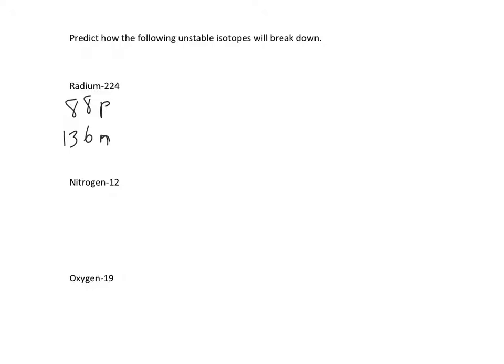Not all of them, but a lot of them will. So we're going to write out this reaction. This is radium Ra, it's got an atomic number of 88, mass number of 224. So we're going to say it's going to give off an alpha particle, which has a mass of 4 over 2. And then we can figure out the rest, 220, 86, which will be radon.